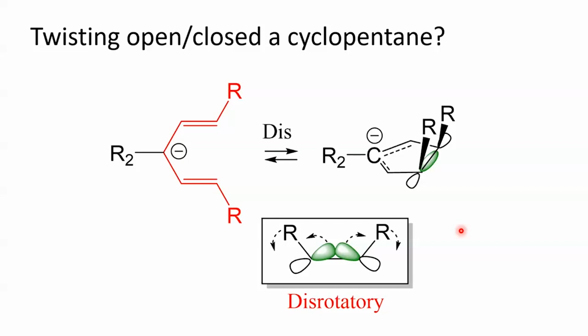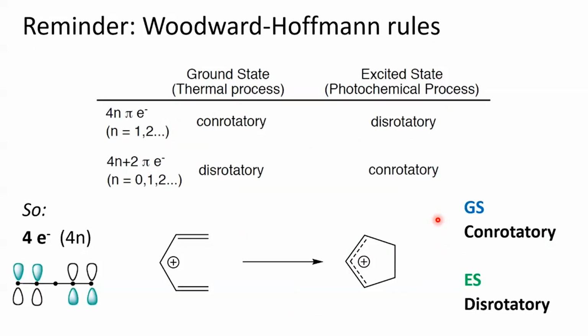But assuming they're not linked together, this outward rotation is going to be favoured. Just to highlight the Woodward-Hoffmann rules that I've just used to assign the conrotatory or disrotatory mechanisms. Here we're dealing with 1, 2, 3, 4, 5 atoms, which will have 5 electrons, but subtracting 1 for the positive charge. So a 4 electron pi system that places it within the 4n pi electron category where n is equal to 1. So assuming it's a thermal process, it's going to be a conrotatory mechanism.